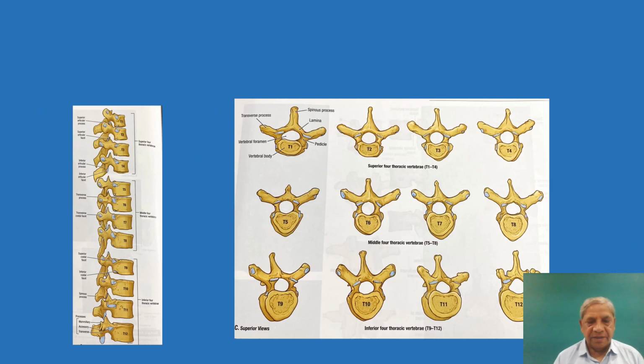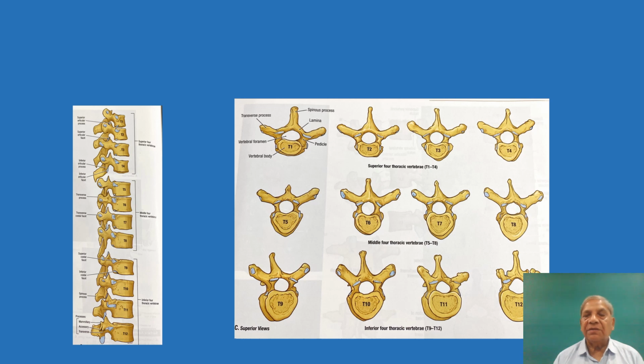Now in these two diagrams you can see the 12 thoracic vertebrae, and the upper one, that is the T1 thoracic vertebra, is atypical. Similarly, T10, T11 and T12 have some different features about which we will talk in the next video. In this video I am going to talk about T2 to T9. Here is the superior view of all the typical and atypical vertebrae. From T2 right up to T9 we will learn about the different features by which we can identify a typical thoracic vertebra.